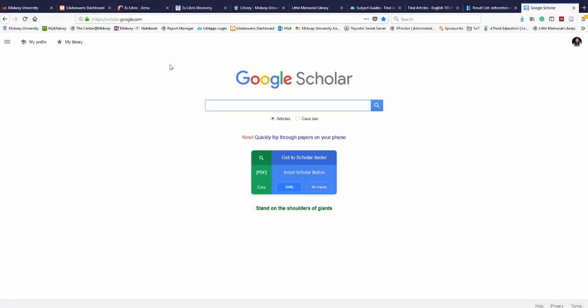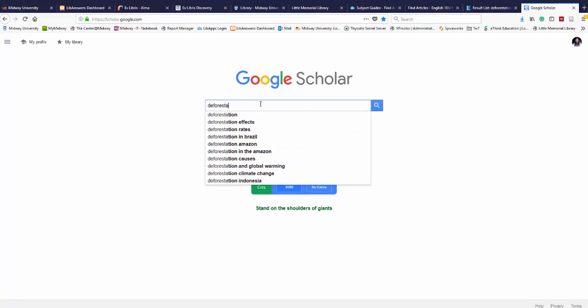Scholar.google.com looks a whole lot like regular Google. You can tell you're in the right place because it'll say Google Scholar instead of just Google. But what this is going to give you is peer-reviewed articles or case law if you're in criminal justice, so that you're getting more reliable stuff than you would get from just straight up Google.